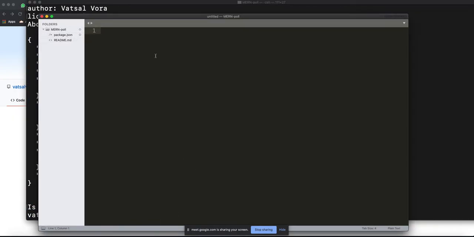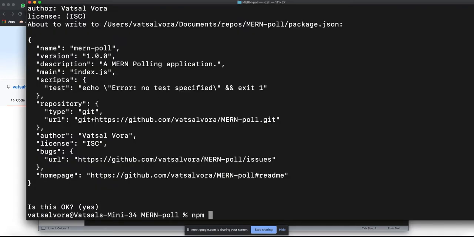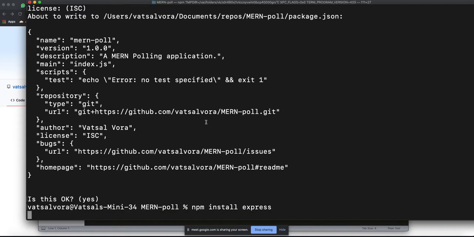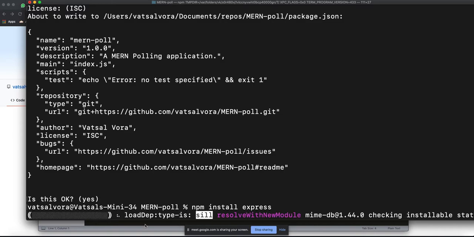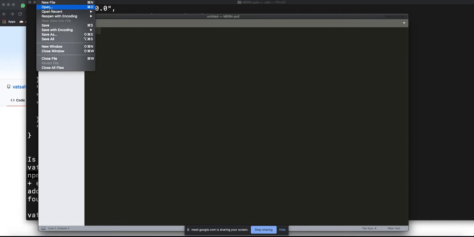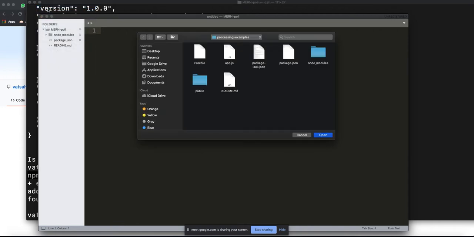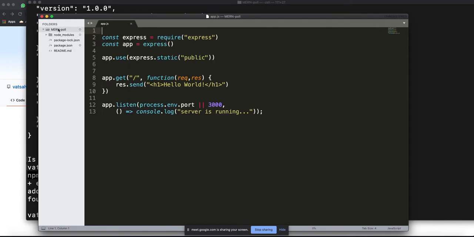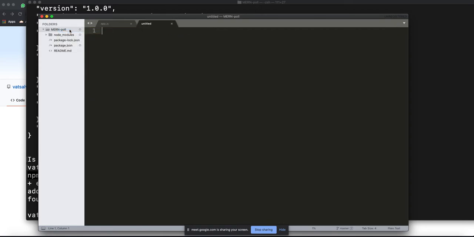You can see here, this is our initial npm application. Then we'll do the same thing, npm install express, so we have express there too. Let's copy over what we did for that processing example.